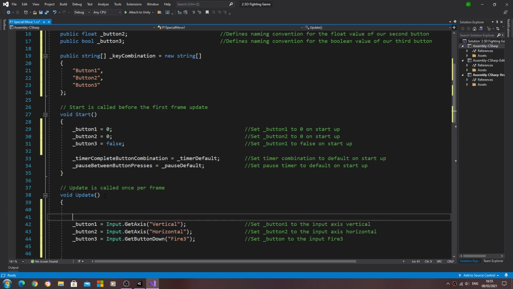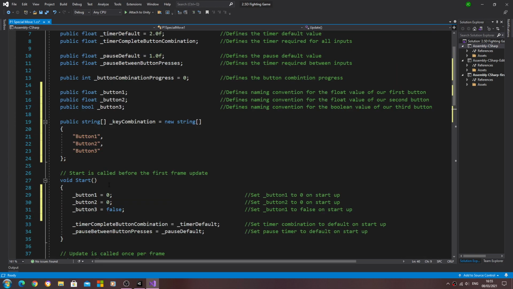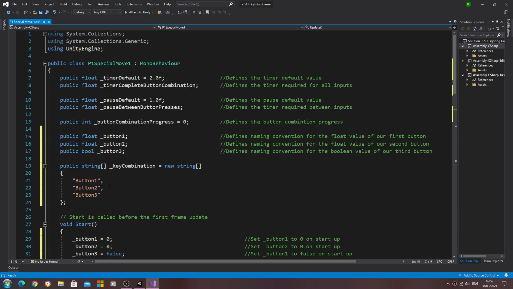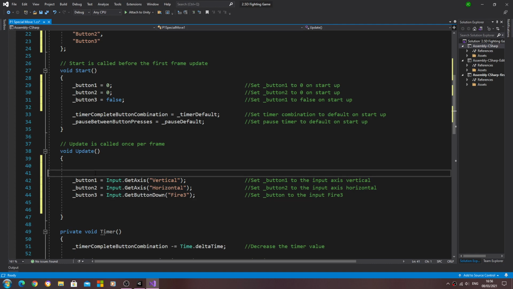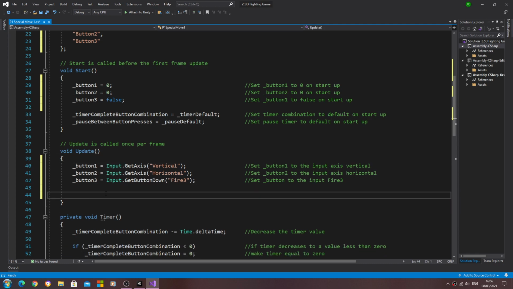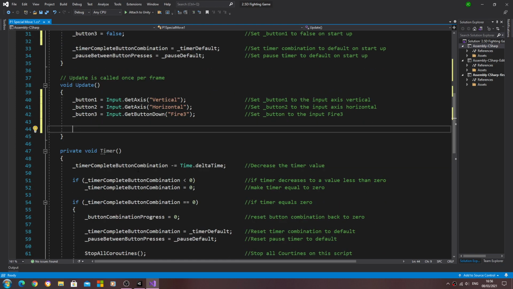I'm just having a little think regarding optimization. In my case, we really want to return, but we'll come back to that anyway. Let's just get one more thing in place in the void update. We'll come back to that.